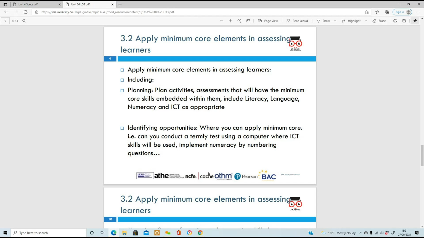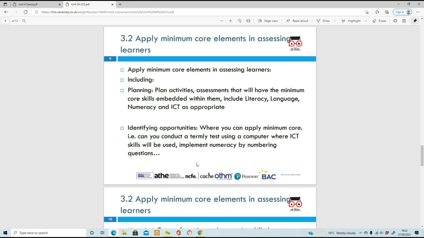And then if you're going to get everybody to mark it at the end, you might want to use your interactive whiteboard and put the spellings up one by one and say, right, who got this one correct? Let's mark it, and so on from there. So you've got all 3 things embedded quite simply within one simple spelling test that probably took 20 minutes to do. Okay. Then you have to look at different opportunities.